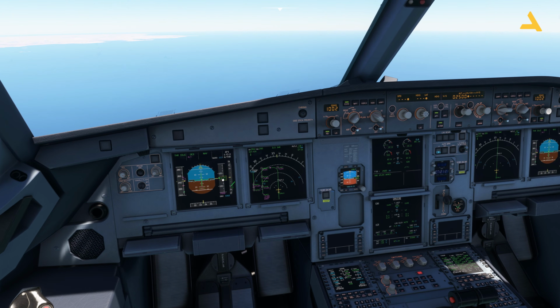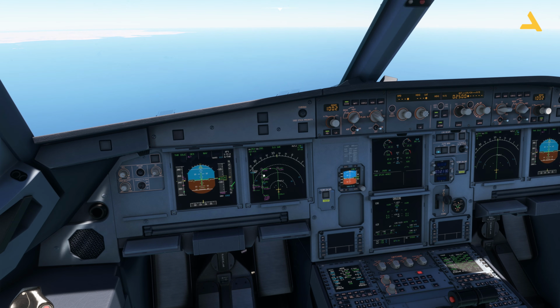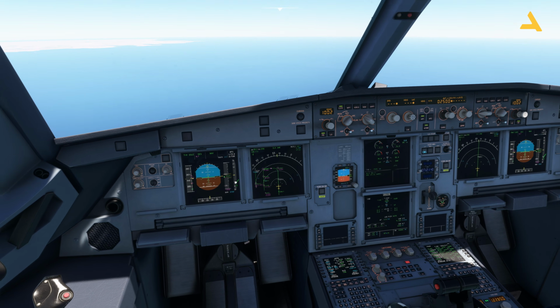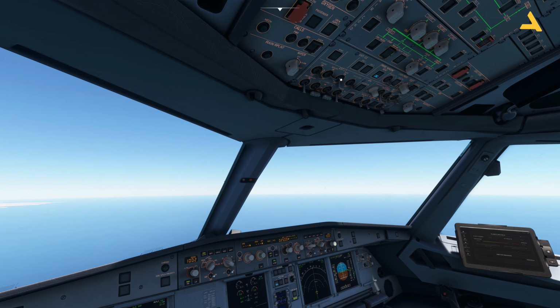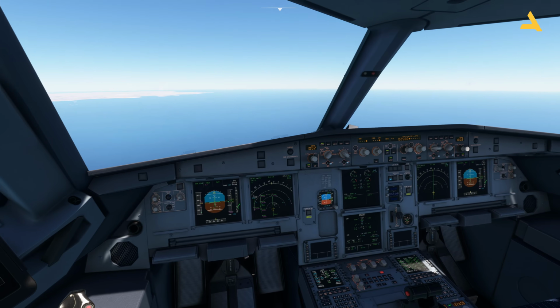The plane is actually following the descent profile, and you can see this arrow is coming, which is showing that by this point the plane will be at the given altitude of 7,000. Now as the plane is below 10,000 feet, I can turn on the lights: the wing lights, landing lights, and runway turnoff lights.